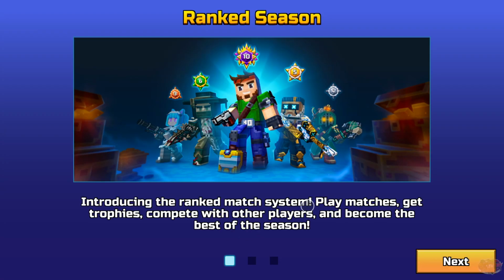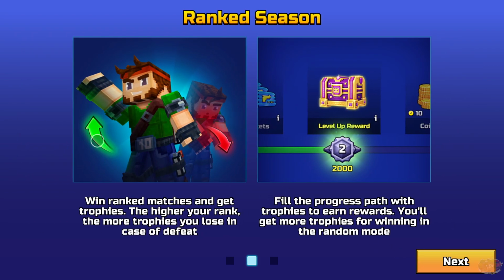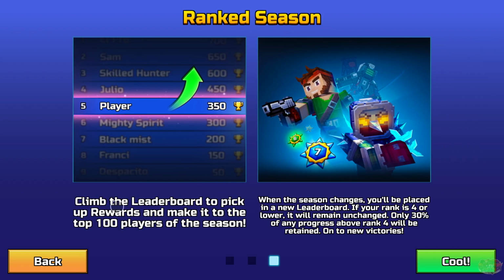New season. Introducing the ranked match system. Play matches, get trophies, compete with other players, and become the best of the season. Win ranked matches and get trophies. The higher you rank, the more trophies you lose in case of defeat. Fill the progress path with trophies to earn rewards. You'll get more trophies for winning the random mode. Find the leaderboards, pick up rewards, and make it to the top 100 of the season. If the season changes, you'll be placed in a new leaderboard.